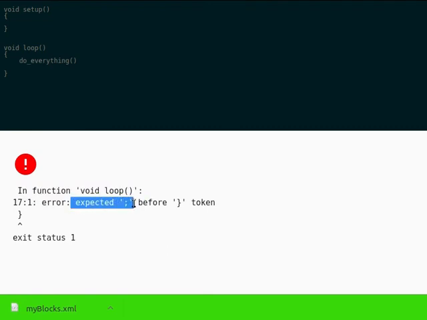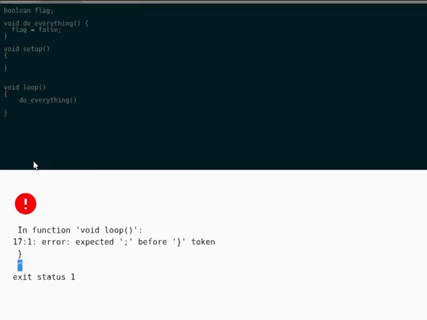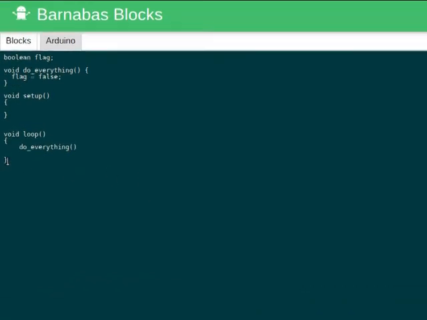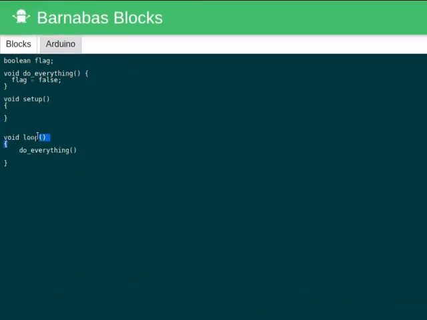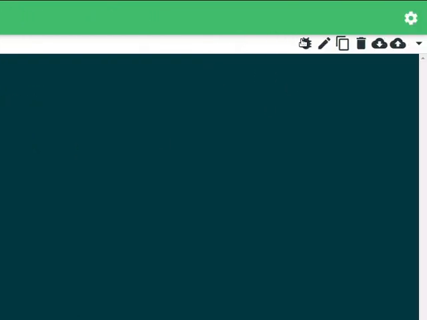I'm expecting a semicolon before the last brace, and it kind of tells me the line number, line 17, and the brace. We're still working on line numbers, but we know that this brace in my void loop is missing a semicolon. So then we have the debug, edit the text.